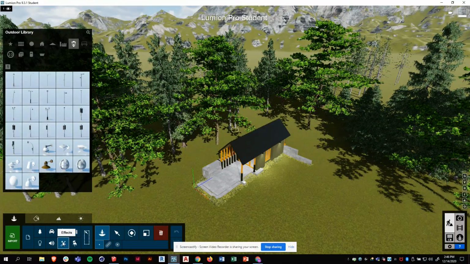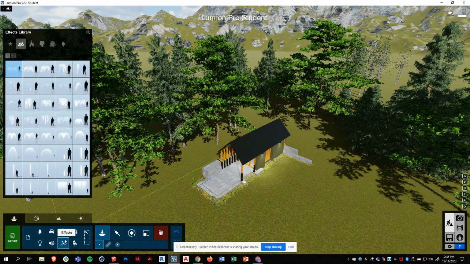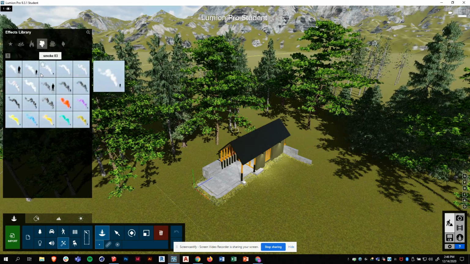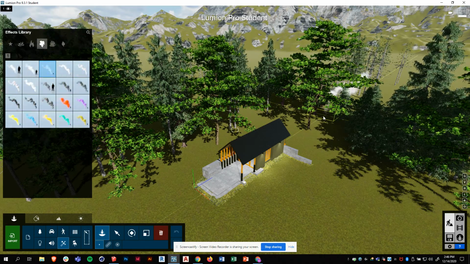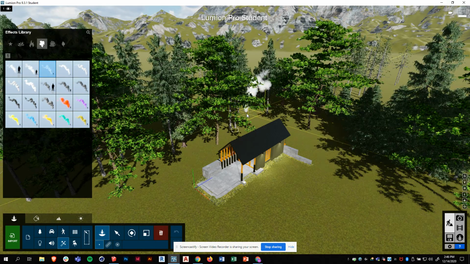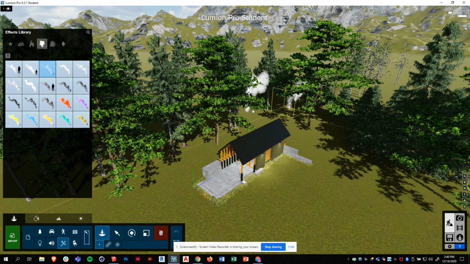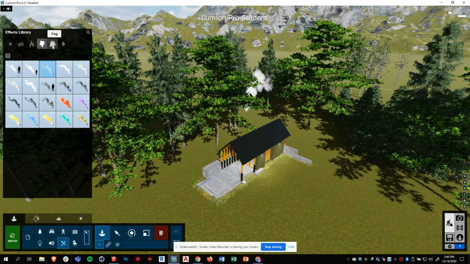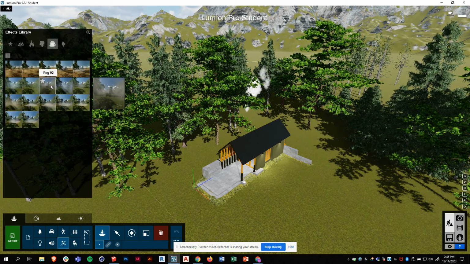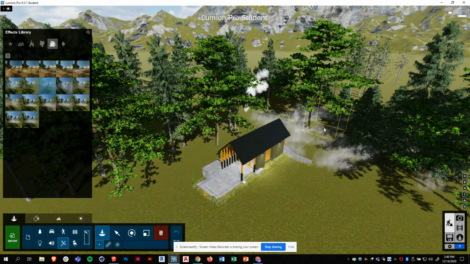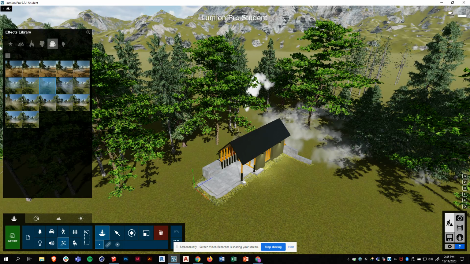Let's see. Effects. Some fountain effects and fire and things like that. Smoke. These are kind of interesting here. I'll put some smoke back here. Okay, there's something going on back there. No one knows what it is. It'd be kind of cool to see coming out of a chimney or something like that. Fog. Oh yeah, some kind of low-lying fog back here. Could also be smoke.